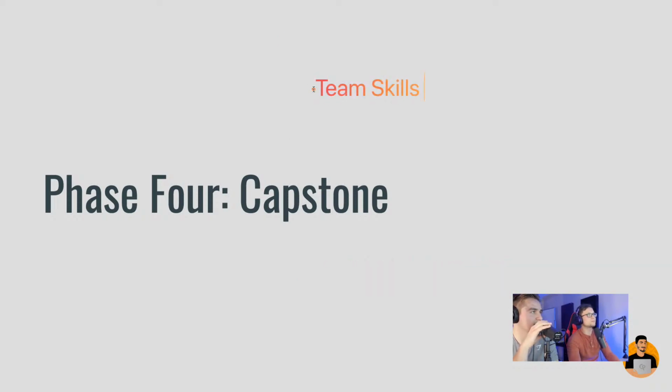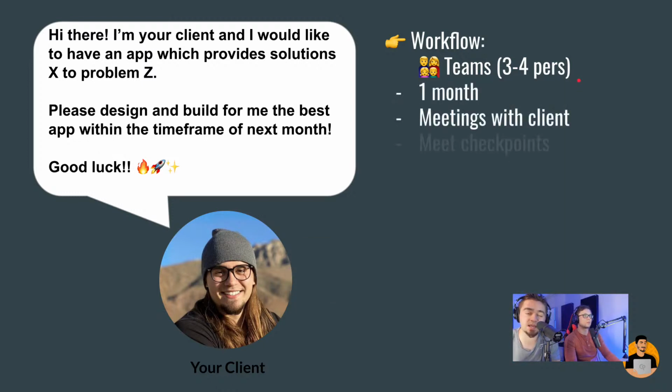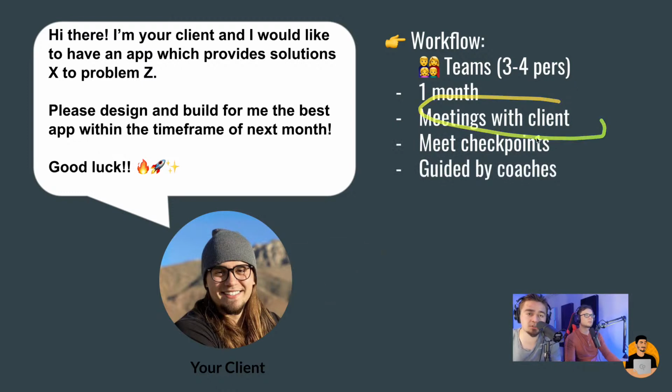Exactly. So if you want to just go to that next page, because that's all the exact same things we have there. So we'll have your client, might be me, but in this case, Nas has other clients, and you're going to be able to go into teams of people. You're going to work on this for some time. You're going to meet with your clients. You're going to have some guidance from your coaches. And as Nas mentioned before, you're going to start to pick up some of these skills we talked about: client management, project management, even learning how to do Scrum, and use Trello or Jira just to be able to manage your projects. You will have meetings with your client on a regular basis. You will have meeting checkpoints.